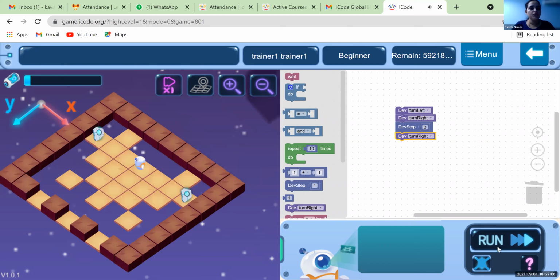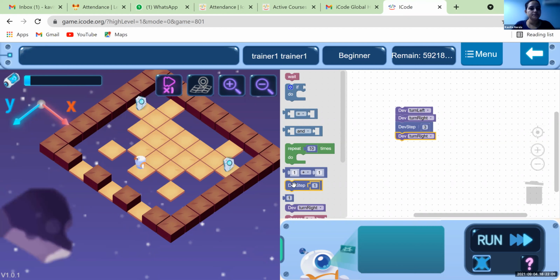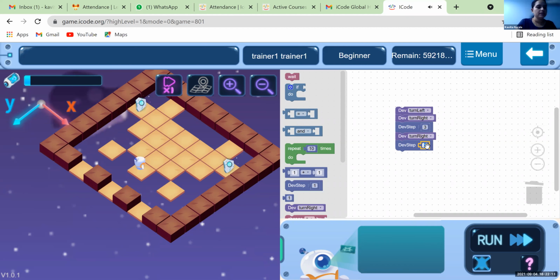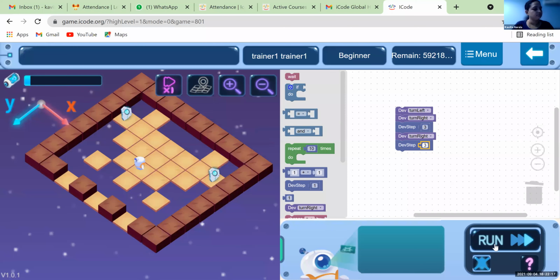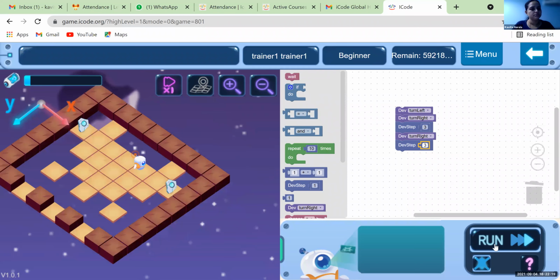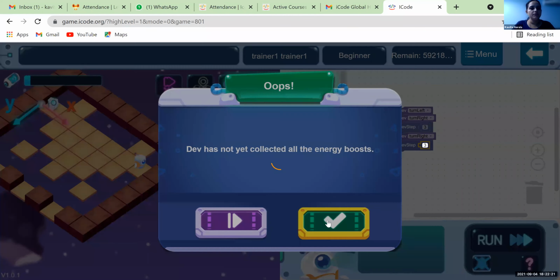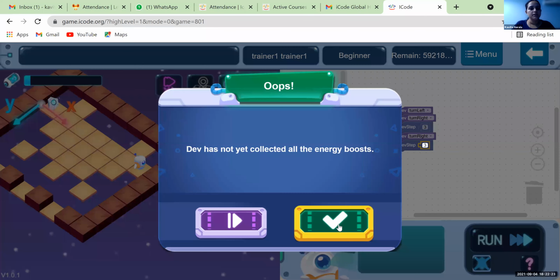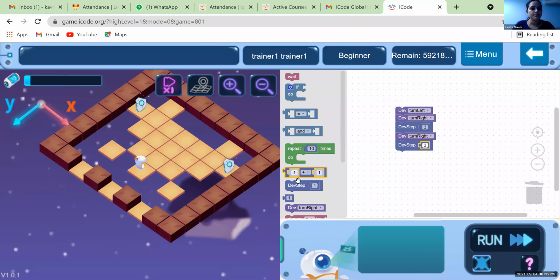And then he will move 3 steps. Dave steps 3. And then we will use the Dave steps minus. So how many steps? 1, 2, 3, 4, 5, 6. So minus 6 steps.